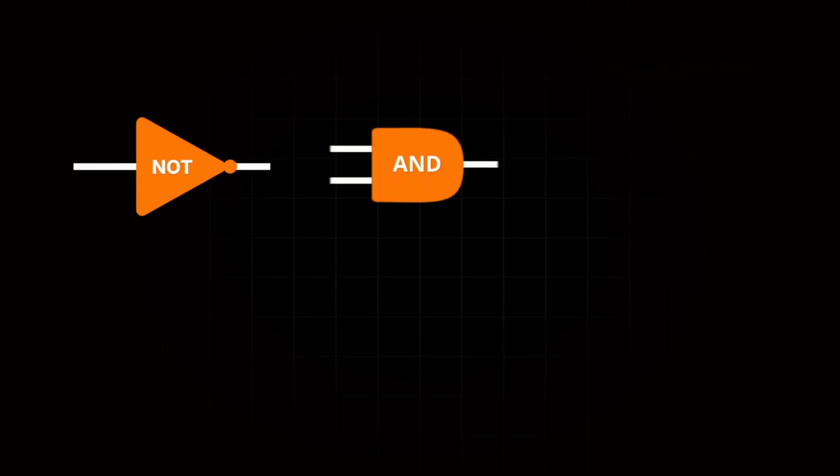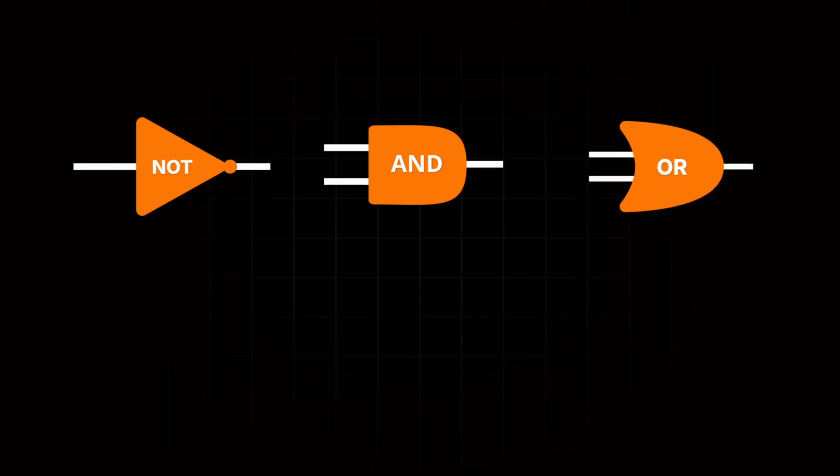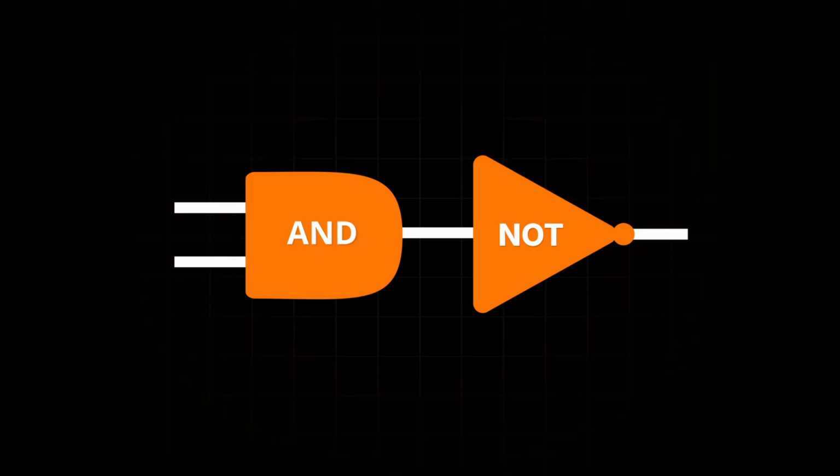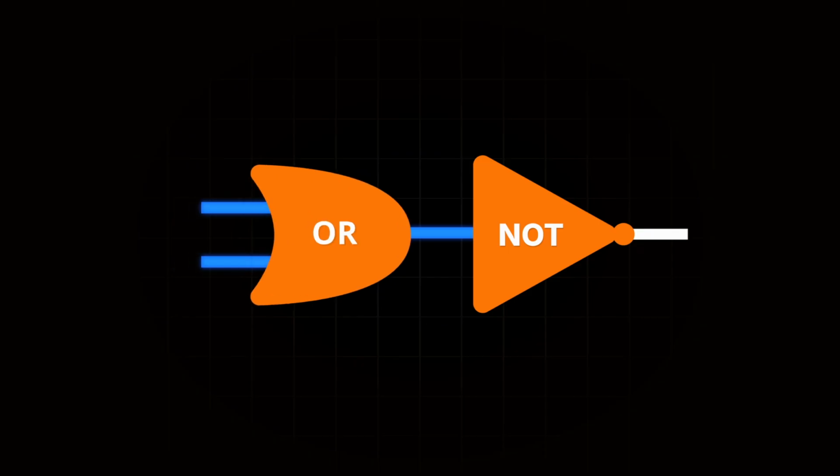Now that we've seen how transistors build our basic NOT, AND, and OR gates, we need to look at a few more gates. First up is the NAND gate. To build this, we take our AND gate, and we flip its behavior by adding a NOT gate after it. A NAND gate outputs 1 at all times, unless both inputs are active. Great! Now if we replace this with an OR gate, we have our NOR gate. NOR gates output 1 only when both inputs are 0.